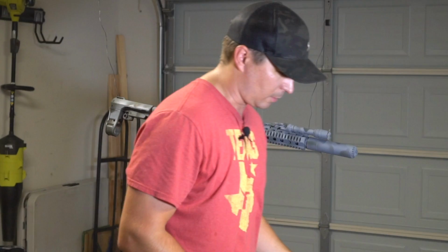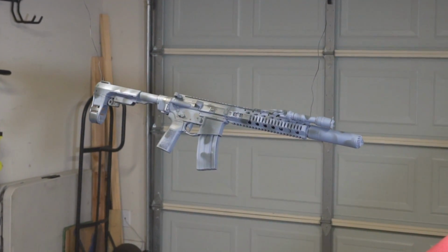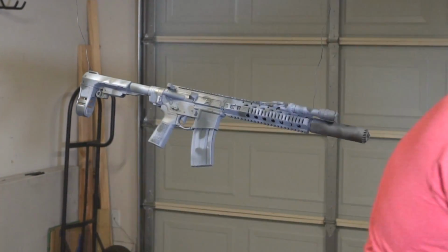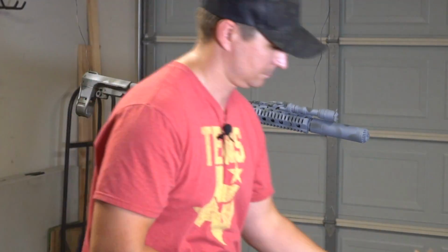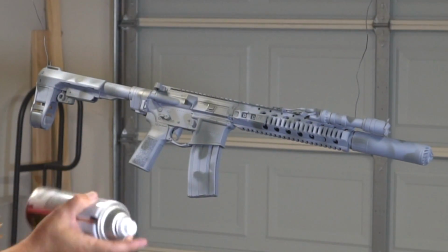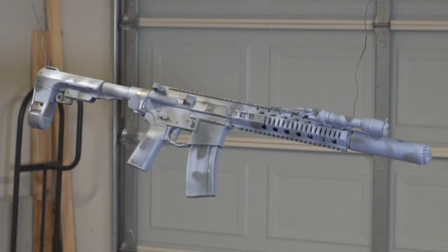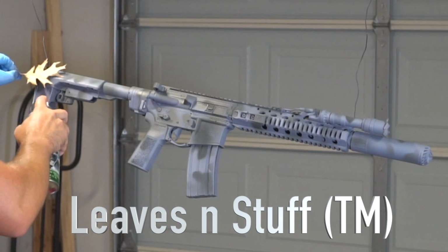Okay, so I'm going to get rid of this leaf and I'm going to transition to a new leaf and some black. Because I still want some black in it, but I just want to break up the whole outline, give it some type of leaves. I call this the leaves and stuff pattern. So I just find leaves and, you know, whatever colors I can.